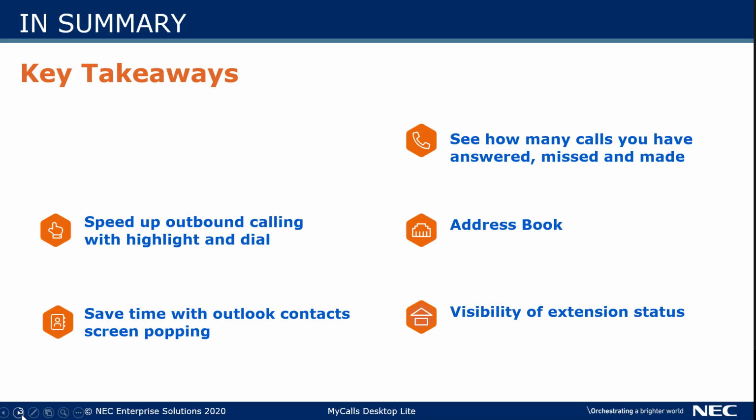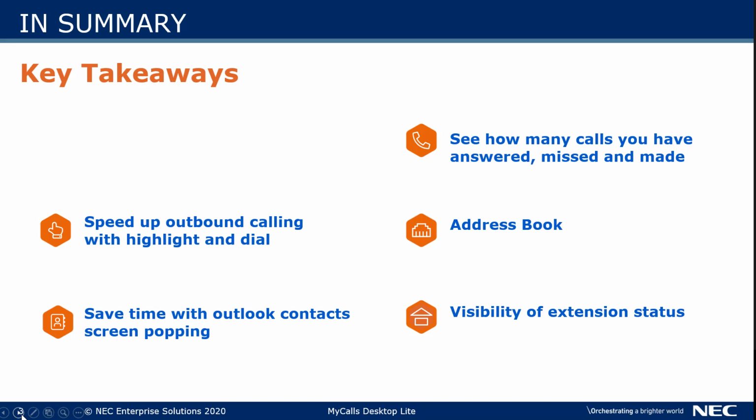We can actually screen pop, whether that be the address book or Microsoft Outlook. So yet again, when a call comes in, we have the record of the information in front of us of the customer. We can see how many calls you've made, answered and missed. The address book, as I mentioned earlier, is extremely useful for those organizations that may not have a CRM. Okay, an address book is handy, and it can be a personal address book, or everybody could share one address book in effect.